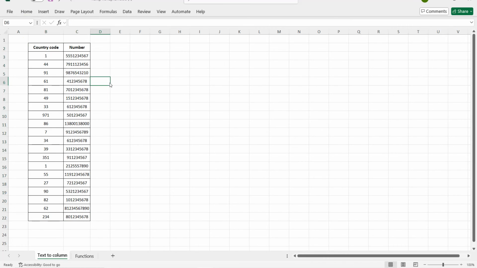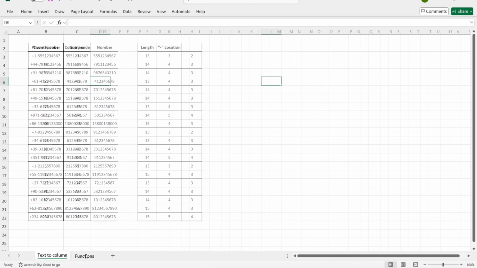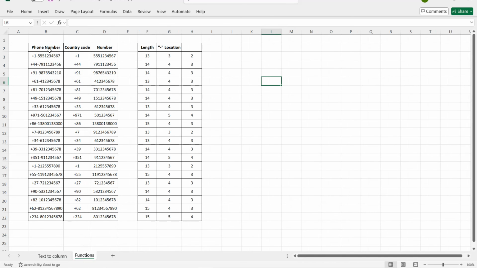We can do the same thing using built-in functions, as we can see in here. Same thing, here we have the phone number, right? And the country code, we can get it using the LEFT function. So basically we write the following function: equals LEFT of B3, which is our cell, right? And here we are going to use the FIND function. So basically FIND dash in B3, so its position, it will be location 3, minus 1. So it will select the two left characters of B3, which is plus and 1, whereas the number will be on the right.